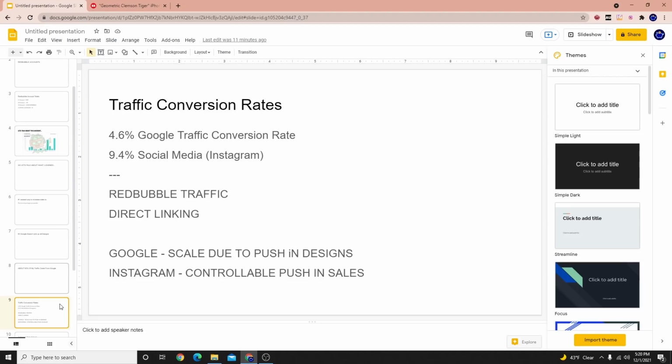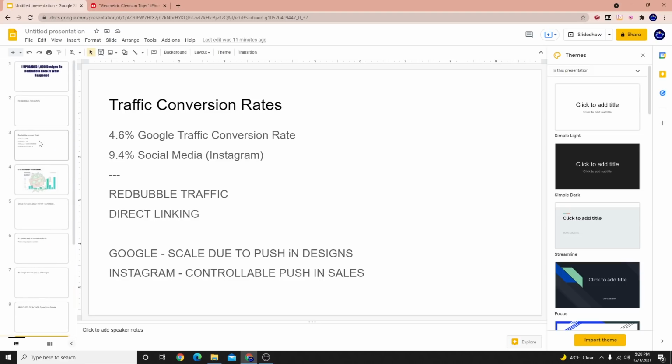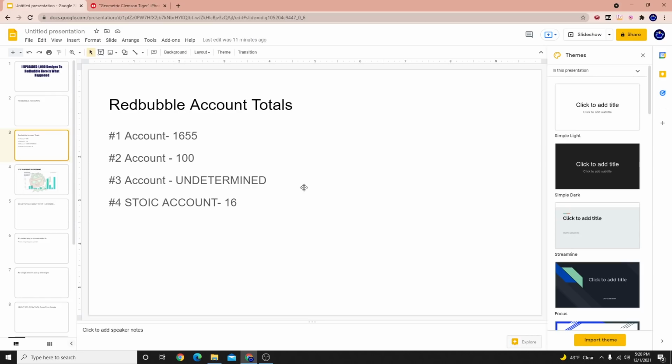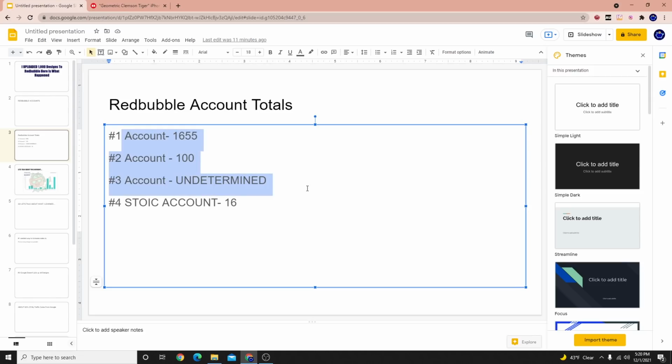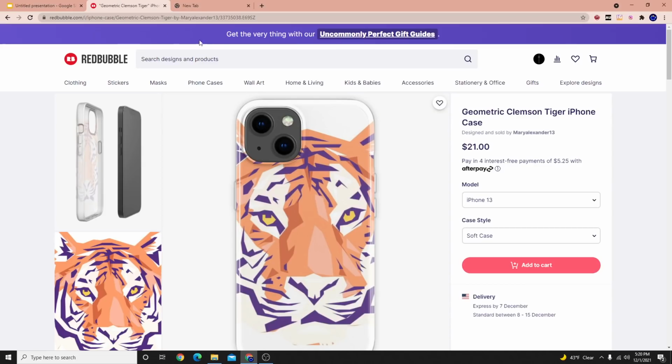Plans for the future, I do plan on creating a blog that will promote certain Redbubble stores. Now, the Redbubble stores that I already have mentioned, other than the Stoic account, none of them are going to have any blogs attached to them, because I did make a crucial mistake when I created these accounts. And the mistake is that I didn't niche down, essentially. I call it nicheify. When I'm creating a Redbubble store, kind of like the Stoic account, I'll just kind of show you guys here.